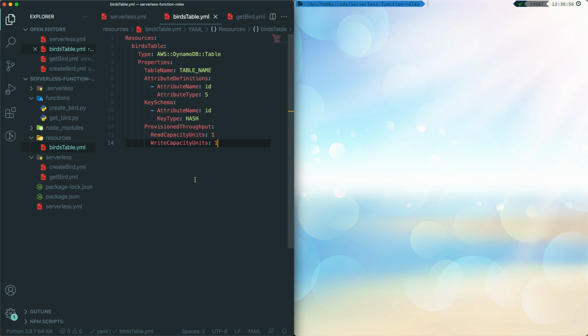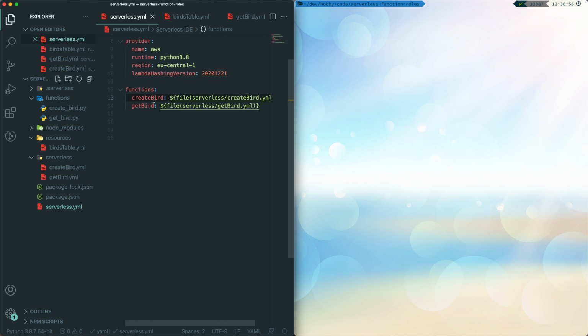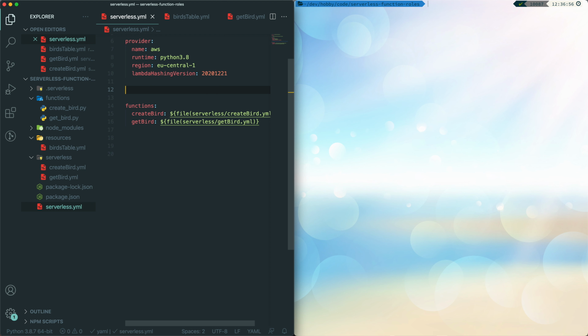That being said, there are some things to consider. When it comes to the table name, it can be practical to reuse a variable name since we need this when creating IAM policies for our Lambda functions and inside the Lambda function code itself, as well as when defining the table itself, as we're doing right here. So, to create a custom variable that can be accessible for all these use cases, you can make use of the custom field in the serverless.yaml file. Just write custom and inside write your variable name, which in this case is table name, and then the value.